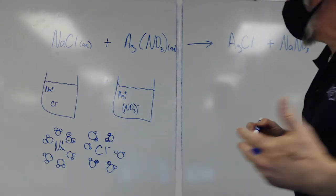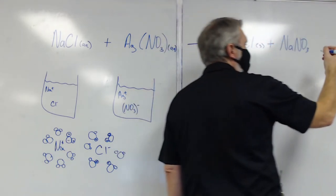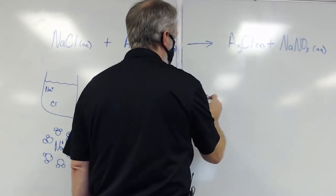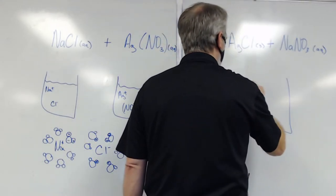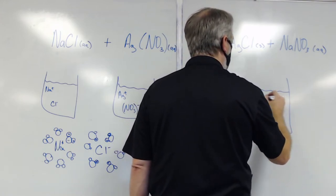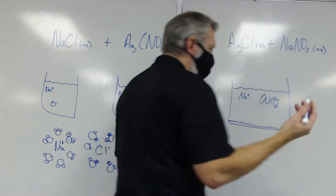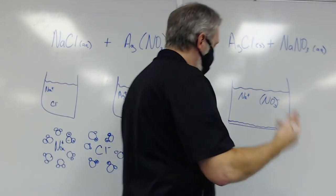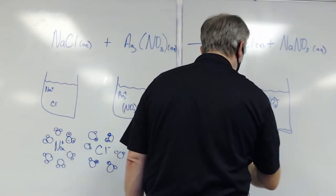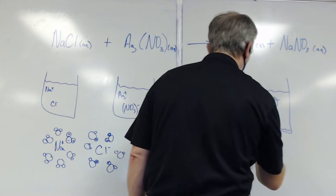Silver chloride is insoluble. So if it's insoluble, I'm going to say it's a solid. And sodium nitrate is soluble, so it's going to be aqueous. And what I end up with here in this situation is this. I still have little Na's floating around. And I have nitrates floating around. But at the bottom down here, I have this kind of ugly white colored stuff that is silver chloride, AgCl. And that's what's here.